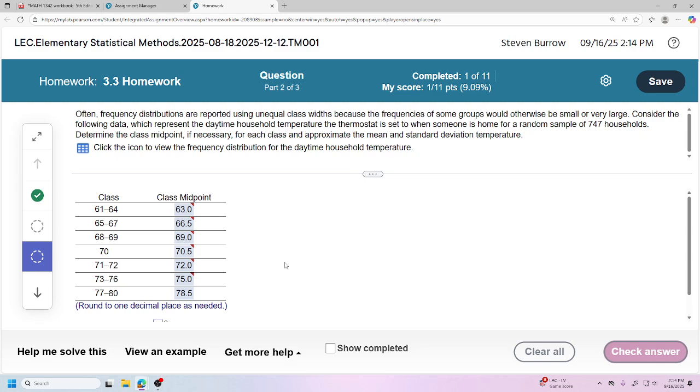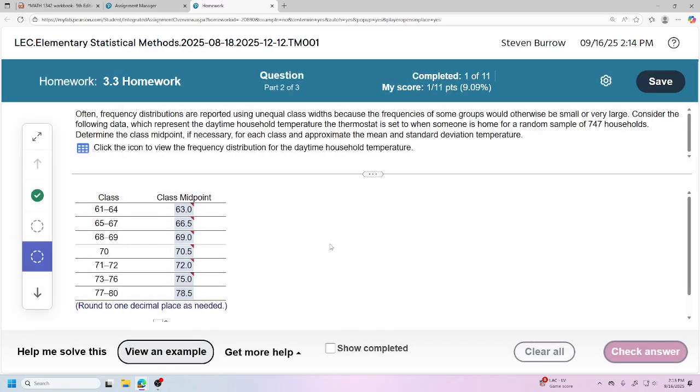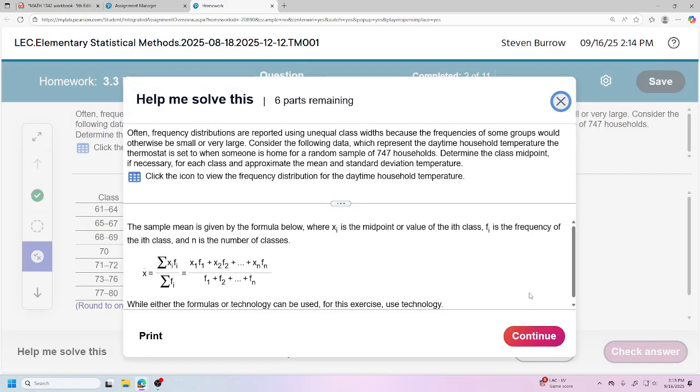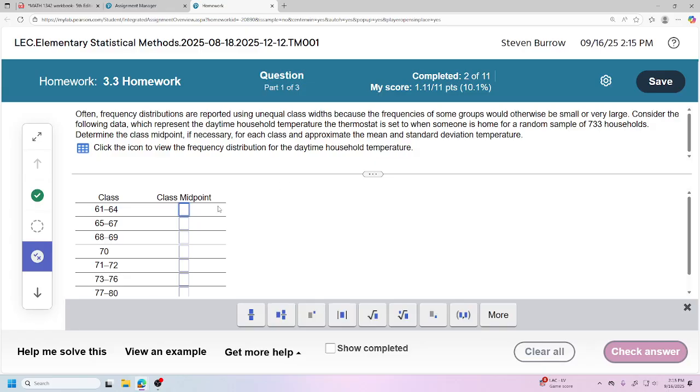Okay? So what I'm going to do, I got it all wrong. I want to go back and do it right. So how do I get 100 on this thing? You can do like view an example or something, and you just X out of it, and it'll just start over, I think. Help me solve it. X out. There we go. I don't have to do the whole problem. Just cancel it. Okay, so between 61 and 65, I think that was supposed to be 63 now, 63.0, essentially.